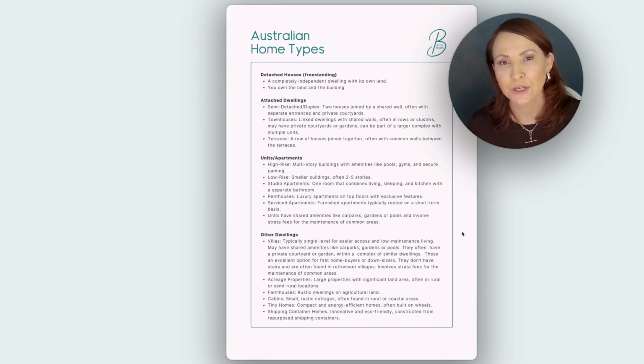You know how when you stay in a hotel, it's serviced daily, as opposed to when you rent out an Airbnb and it doesn't get serviced. Or sometimes if you're on holidays and you're in a holiday unit, they might service it once a week. Serviced apartments are often just rented out short term to people who might be in town for work or in town for a conference, that sort of thing. And then there are other dwellings.